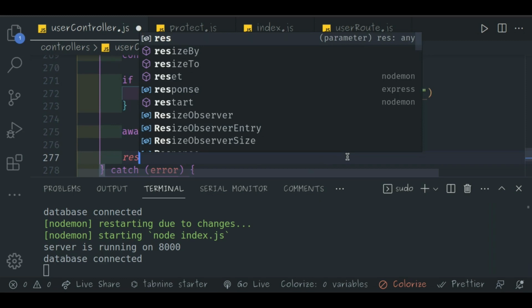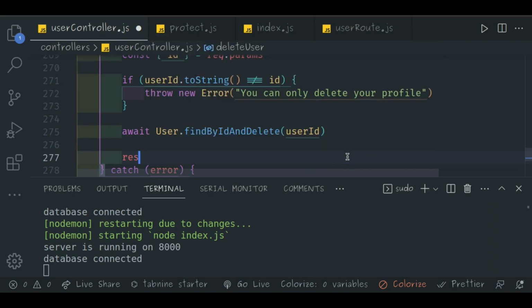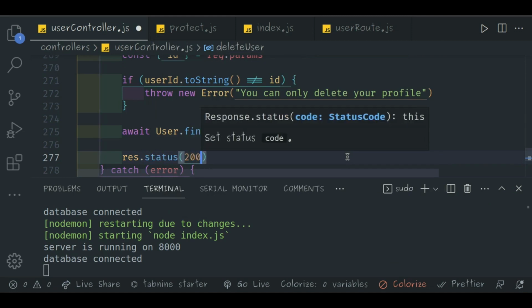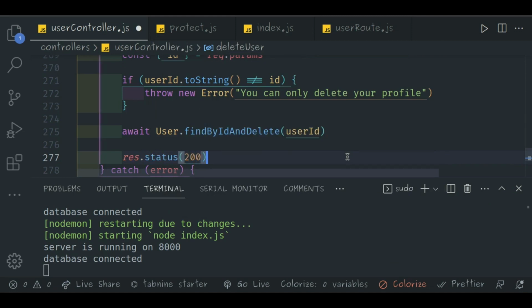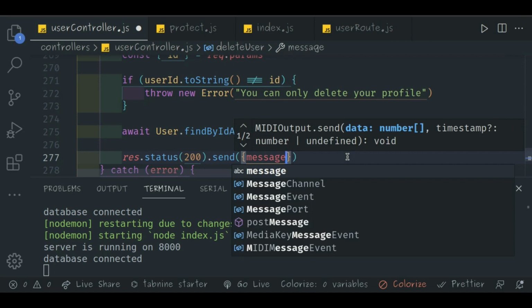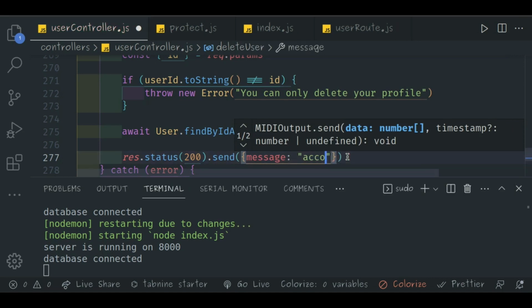And I'm going to say res dot status dot 200 dot send, and I'm going to send a message that's going to just say account deleted, just like this.